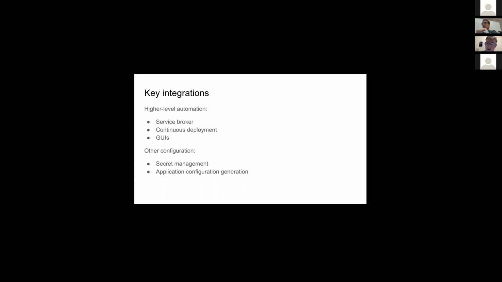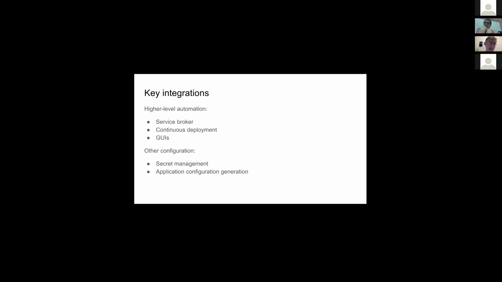The other most common things people are going to integrate with are their continuous deployment system, for their own application building and deploying, and a GUI for deploying applications, typically for people who are new to the system. In production, I don't really see people managing applications through a GUI, but it is a great demo mechanism and a great way to learn the system.